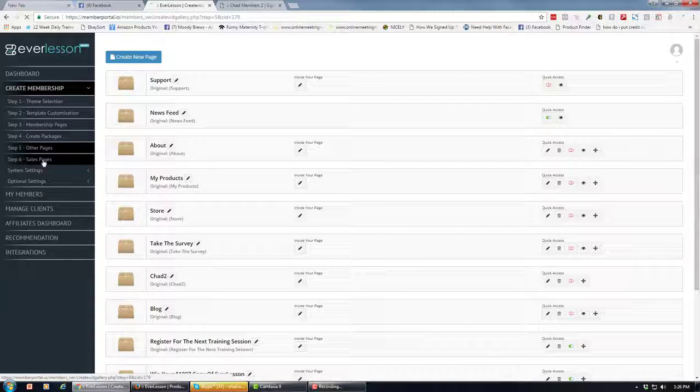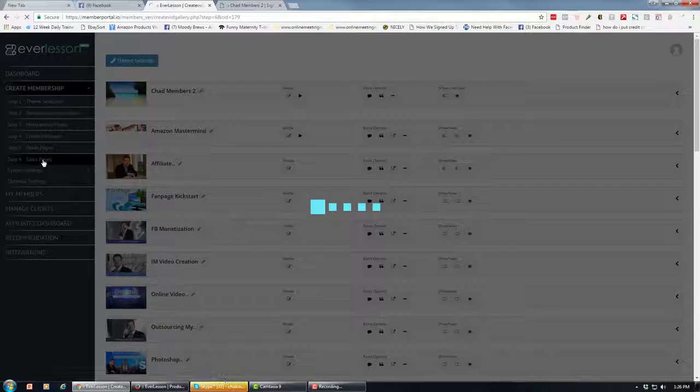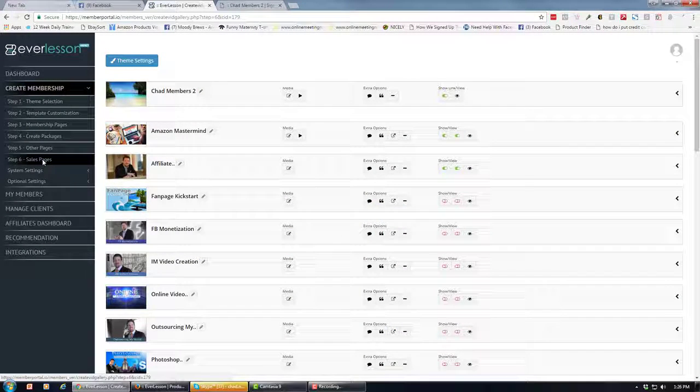And then step number 6, this is where we have the sales pages. Now, what's really cool, as our members are creating memberships and products, we're automatically creating the sales page for them because we know that could be a little bit of work. But we also know that if they've built up a great community and established a rapport, their customers will most certainly want to buy into their other products. That's exactly what we've seen. We've seen members come back and say, Chad, I got a sale and I didn't even bother setting up the sales page. I didn't even know it was there.